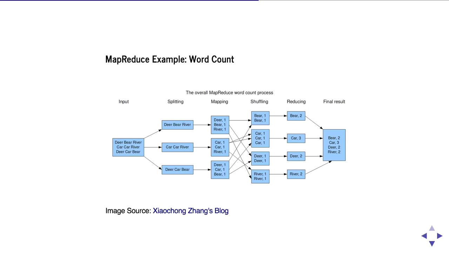In this case, it shuffles the base of, you know, so it aggregates on the key, sorts it by the key, so that all keys are on the same line. It basically looks through everything. Once it finishes one key, it goes on to the next key. So then the producer outputs, like, two bears, three cars, two deer, two rivers, and then basically outputs it to two HDFS.